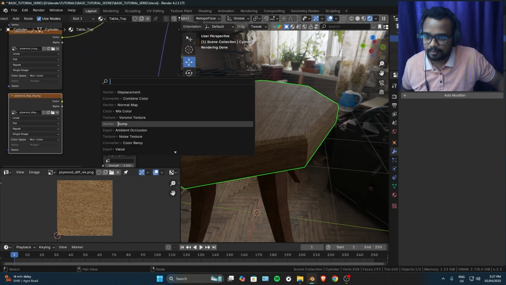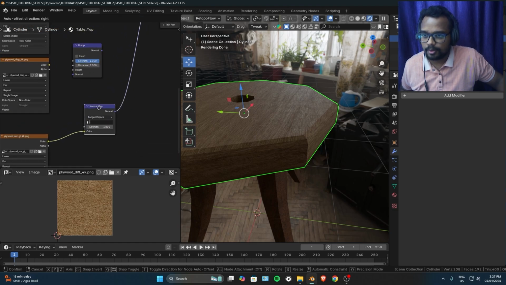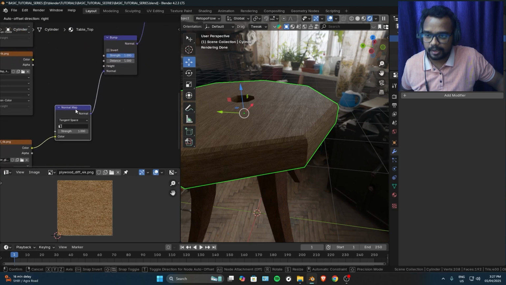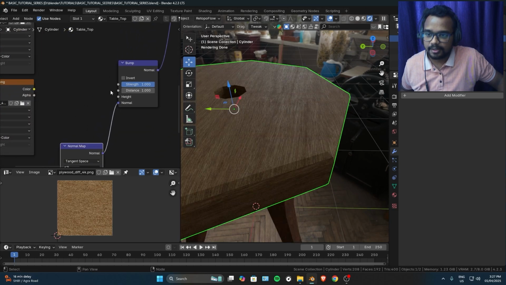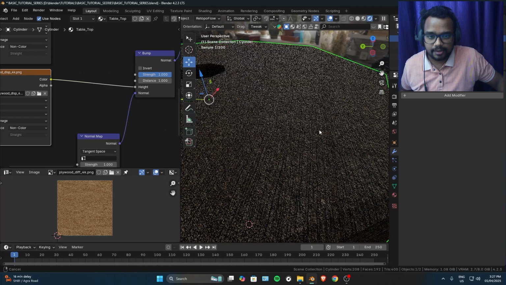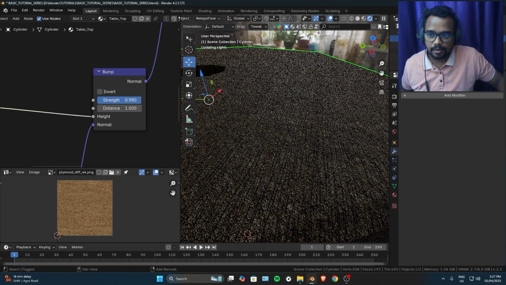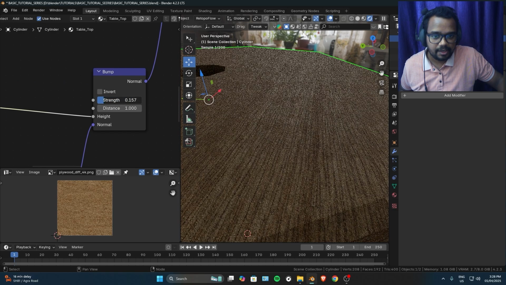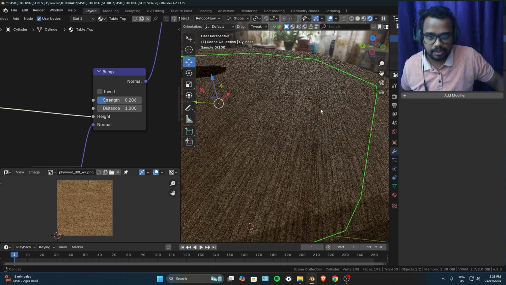So we can see that we have a bump node over there. You need to just drag and drop this bump node in front of the normal map like this, and when you do that, it will automatically get connected normal to normal, and normal goes back into over there. But this time you can also add this into the height channel, and this has now added the fake bump on our material. So if I decrease this strength, I can control the bumpiness, and this makes your material a little bit more realistic in a sense. So you need to control this a lot.